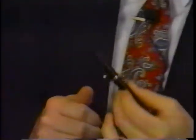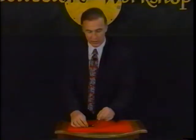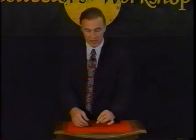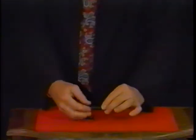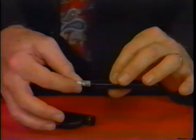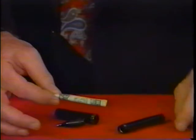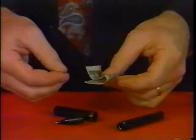your shoulder. You set the pen down on the table, open it up, and note that it doesn't write. At that point, you say it must be the ink supply, so you unscrew the barrel, and inside find that the signed half, or otherwise identified half of the dollar bill has returned. That's penultimate.